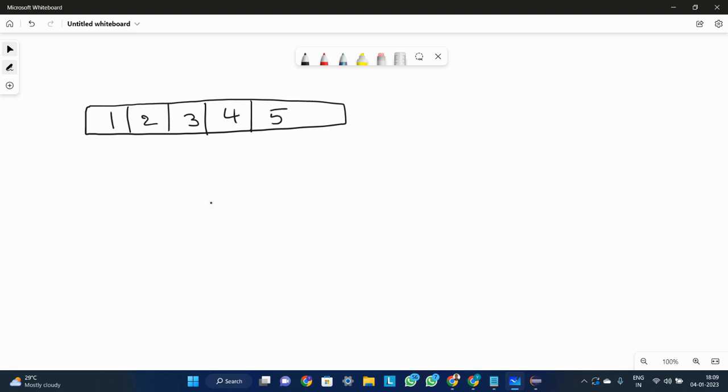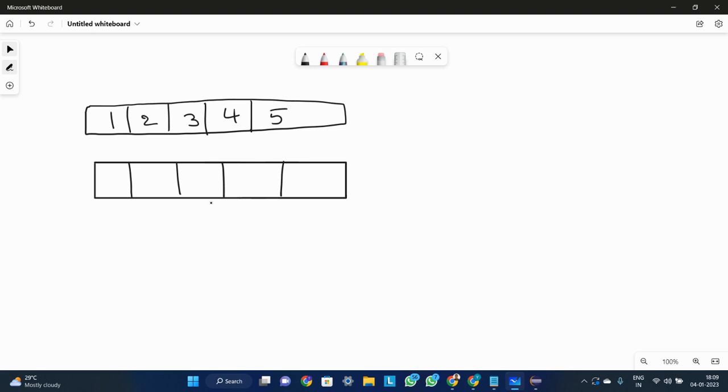Now what is meant by prefix sum? For the first element the prefix sum we can write as 1, but for 2 the prefix sum is the previous elements added, that is 1 plus 2, 3.